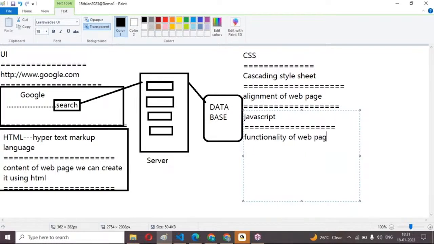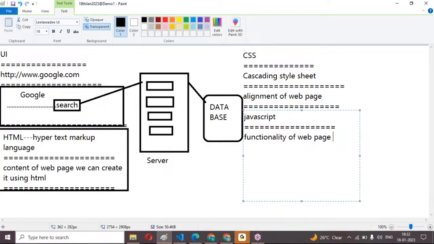Functionality of the web page we can easily create with this JavaScript. JavaScript is giving functionality to our application. CSS is giving alignment of the web page. JavaScript is giving functionality of the web page.